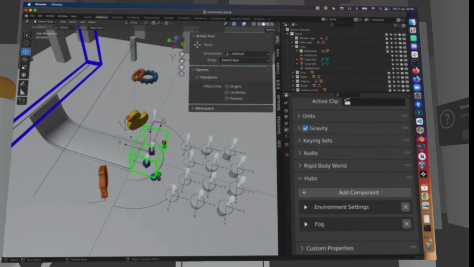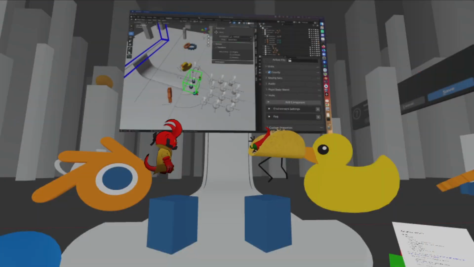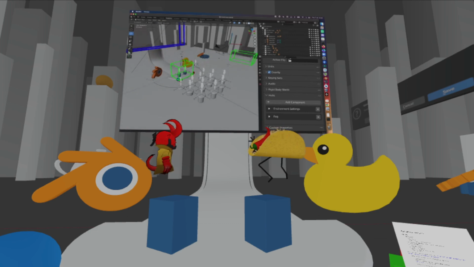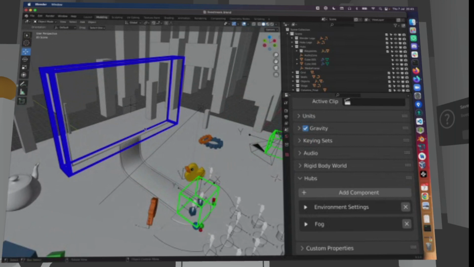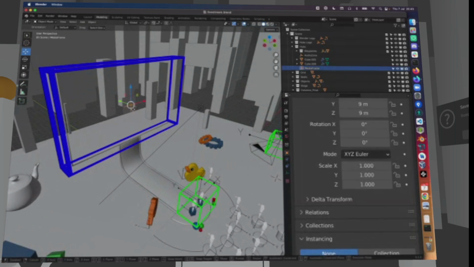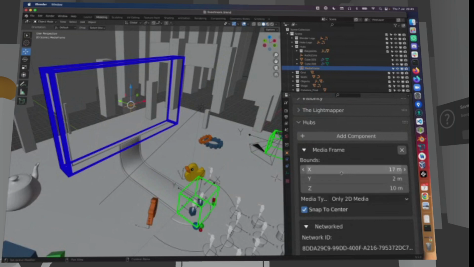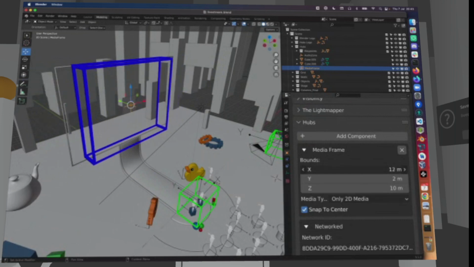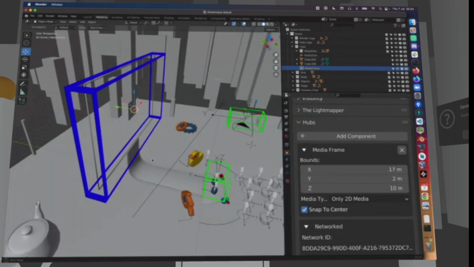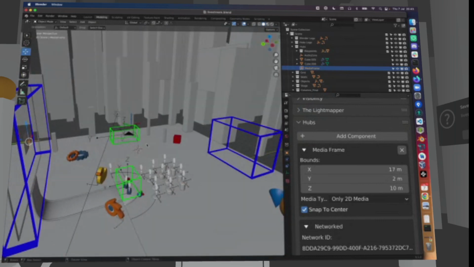Now, with bones, it's still a bit of a work in progress. We will be improving that, but it's pretty good. I love the fact that I can now see which direction my waypoints are facing easily. Before, with the empty, it was so hard to pick them out, and now it's so easy. I think it's also very useful for media frames and anything that has a volume, because before you had to try and see how it's looking, perhaps go back and change the bounds. Now you can just change it, and it's refreshed directly in the viewport. So you know exactly how it's going to look.